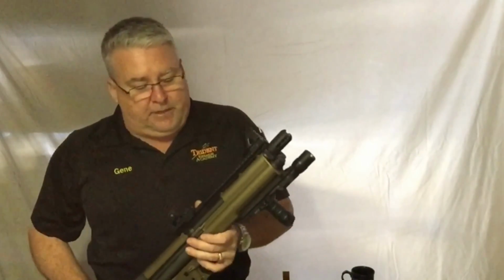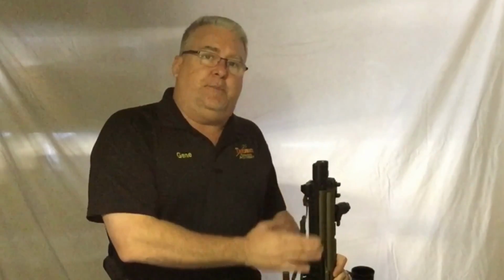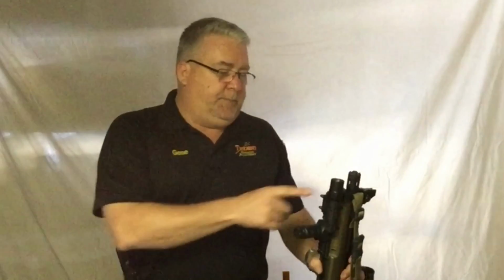A very good light. In addition to that, I've got these cheap plastic rail covers. The operative word in that sentence is cheap. I like cheap things. Also, I don't like sharp edges on this portion of my shotgun or this portion back here. These little parts, all the Picatinny rails, if I'm not using them, they're all covered by these plastic rubber rail covers, because they're cheap.